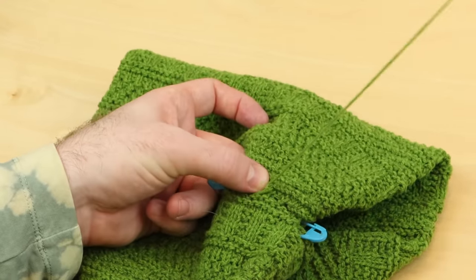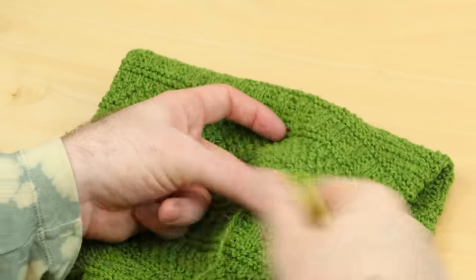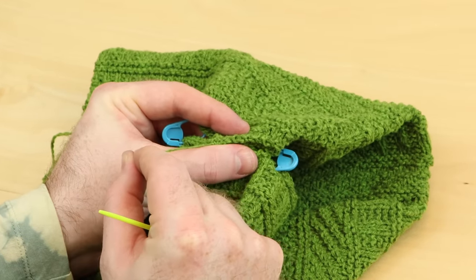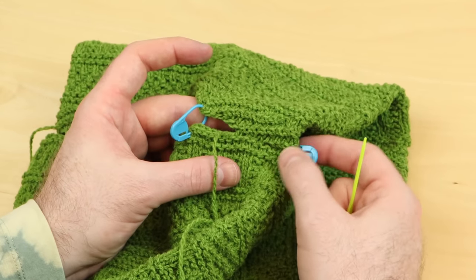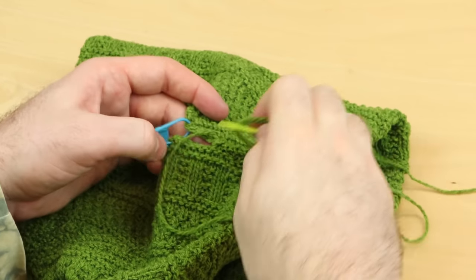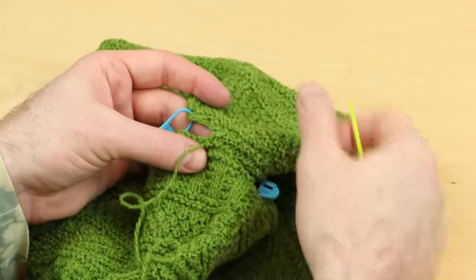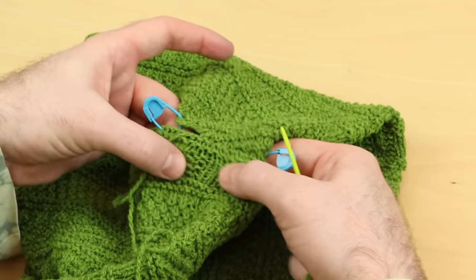Keep on going — that's all there is to it to do the mattress stitch. You can choose to go through one or two stitches. At the end, if it feels a little loose, then you can just pull on the yarn. The magic part about mattress stitch is if you pull on the yarn, it should get tight along that edge. And if the fabric feels too tight as you're doing the seaming, then loosen up. Tight isn't perfect — tight is just tight. So give it a little bit of wiggle room. Ideally, you want that mattress stitch edge to feel as flexible as your knitted fabric.